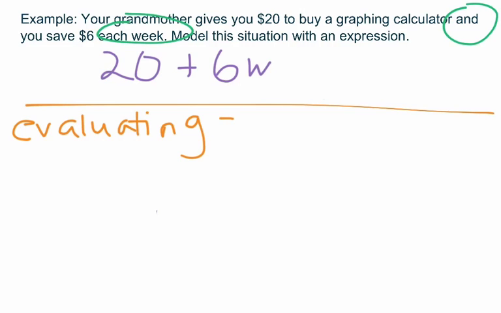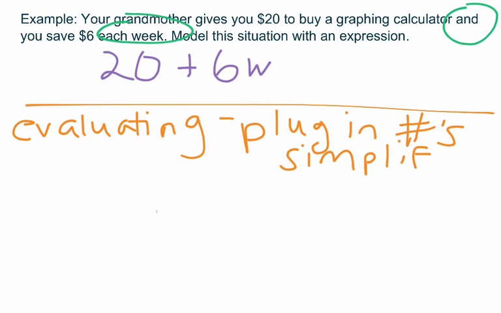So when you're asked to evaluate something, what that means is you are going to plug in the numbers and then simplify. So when you see the word evaluate in the directions, that's what it's asking you to do. And so in this case, you would have some kind of algebraic expression and you would have known values for the variables, and you would simply substitute in those known values for those variables, and then you would simplify using your order of operations. Sounds simple, it can get really nasty. So let's take a look at a couple of examples.